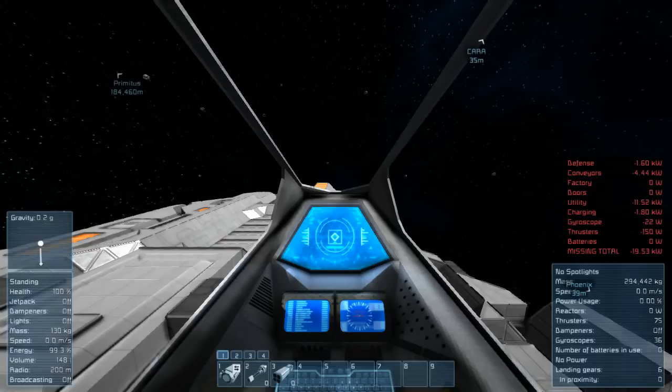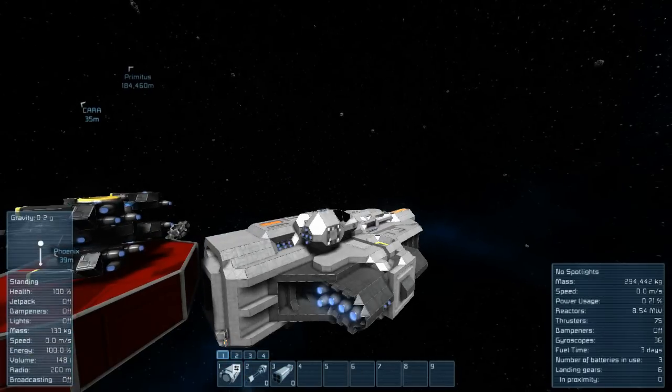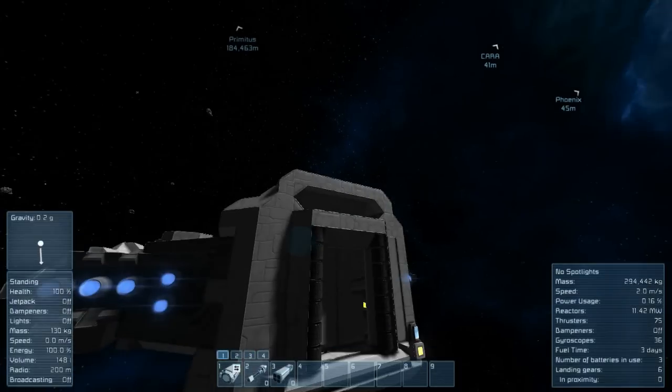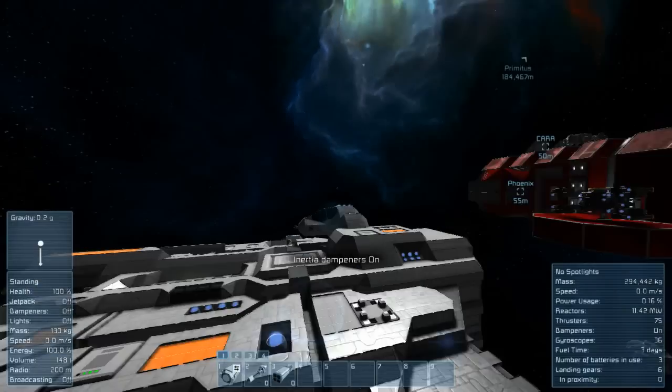So let's go third person here and let's actually have a look at this. So we're going to power this thing on. Like so. Let's fly away from the Phoenix just ever so slightly here, just so we can see exactly what this thing's function is. I believe it's whatever's on the back here. So I'm going to slow down again. We are far away enough. Let's have a look at what this thing is.